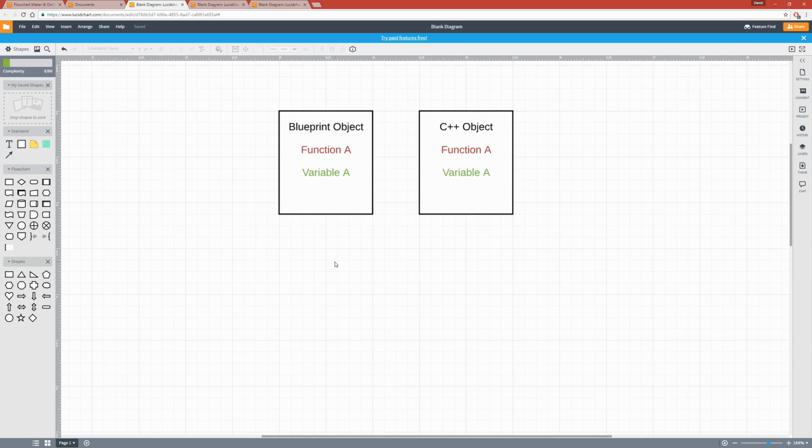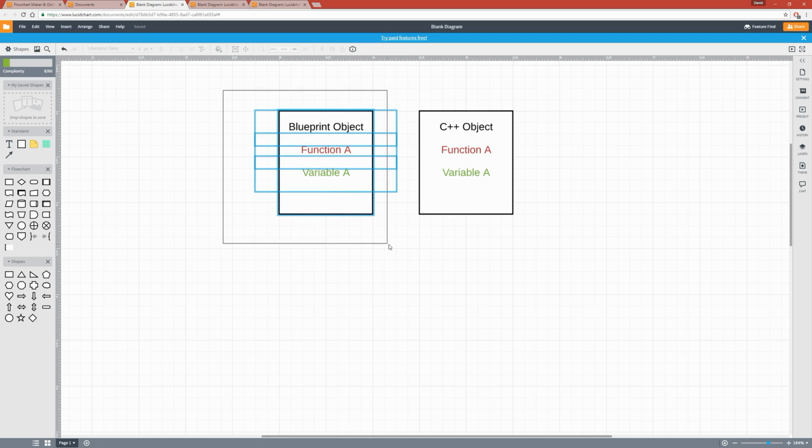So when we go into Unreal Engine and we create a new blueprint object or we create a new C++ object, we're basically creating these files and they have descriptors on things that we can do, such as functions, and an amount of data that it keeps track of, like variables. And this leads us into the discussion on what a class is. When you go ahead and create one of these files, that is what the class is.